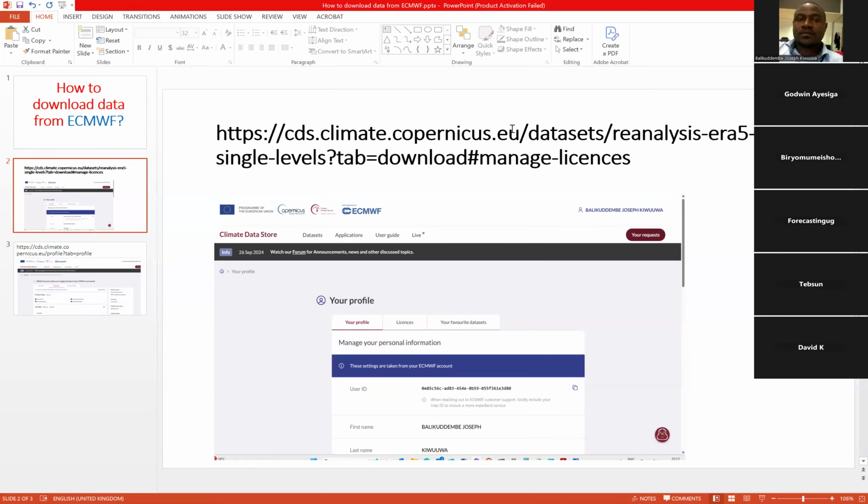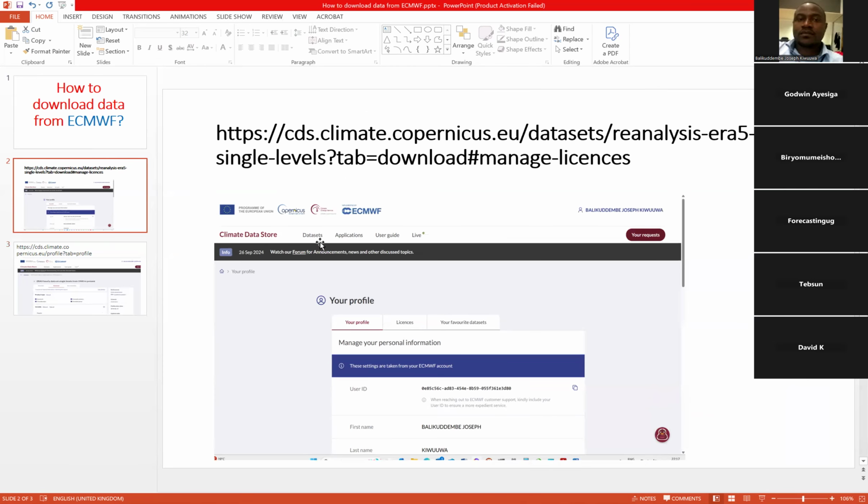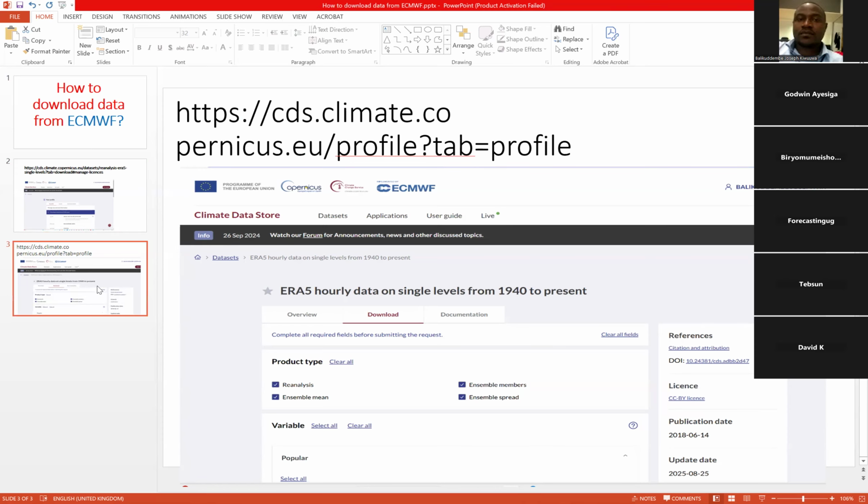So after going through this, you will click on datasets. Once you click on datasets, it is going to take you to this page.